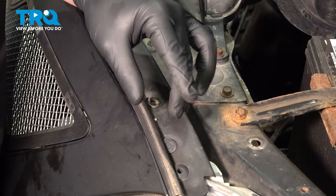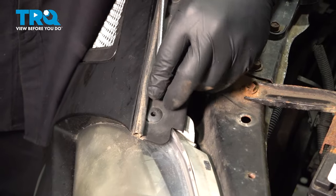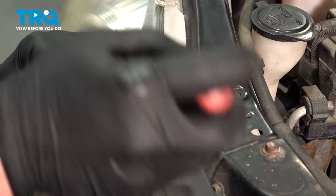This push tab is going through the front bumper into the headlight. Remove the clip. Only this one is going through the bumper into the headlight. Do the same thing on the other side.